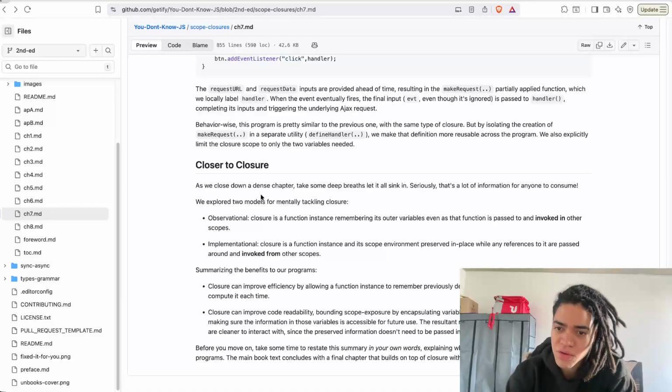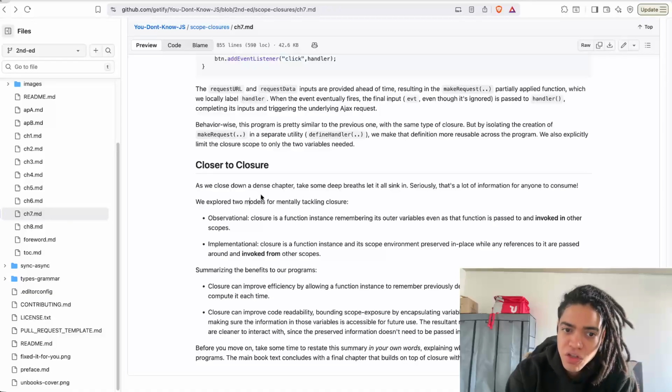As we wrap up a dense chapter, take a deep breath and let it sink in. Seriously, that's a lot of information for anyone to consume. We explored two models for mentally tackling closures: the observational and the implementational. Observational closure is a function instance remembering its outer variable even if the function is passed to and invoked in another scope.